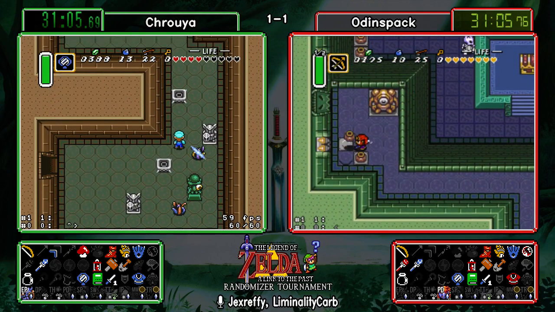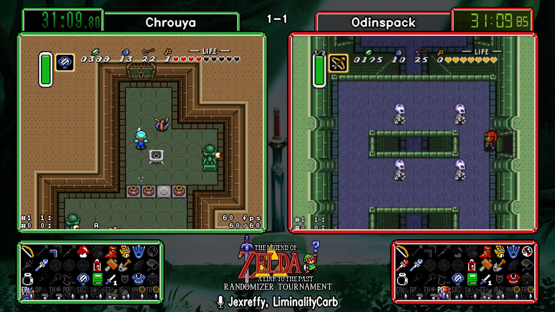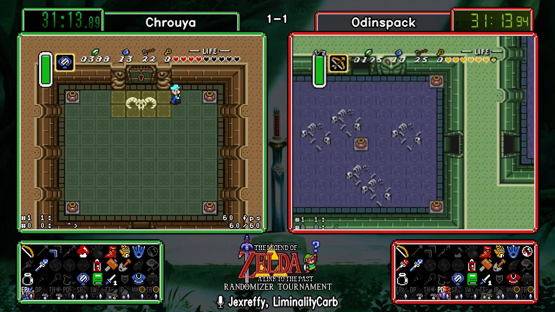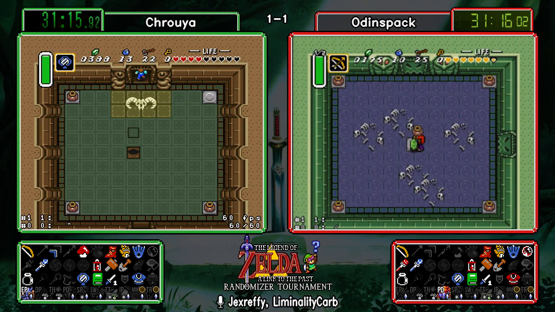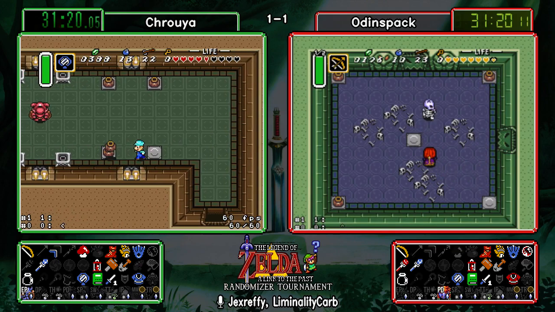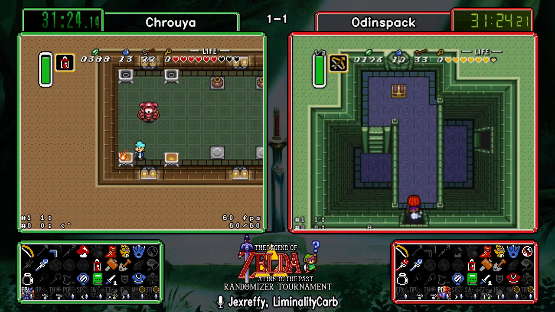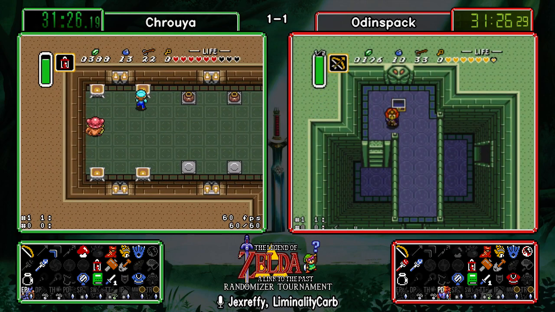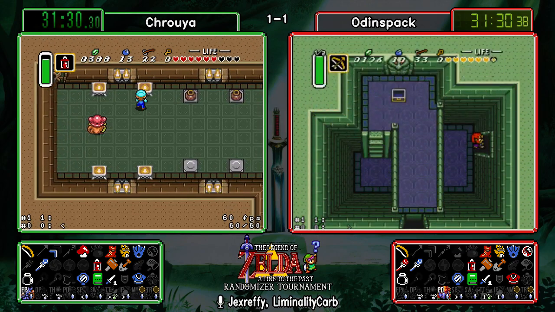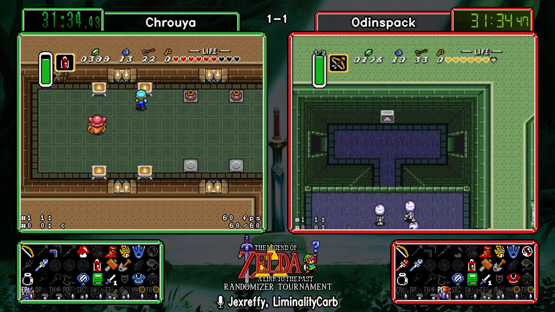Yeah, for those of you that just joined us, the first item we got was the book, so we've already had a pedestal check and just pocket change there. So we know the Aga dream is dead and the pedestal dream is dead. Yep, and we also do know that Ether Tablet has just a shield, so Odinspack doesn't know that yet, but there's not going to be anything useful there. Bombos Tablet could have something, but it's probably going to be a long time before we see what's on that tablet.